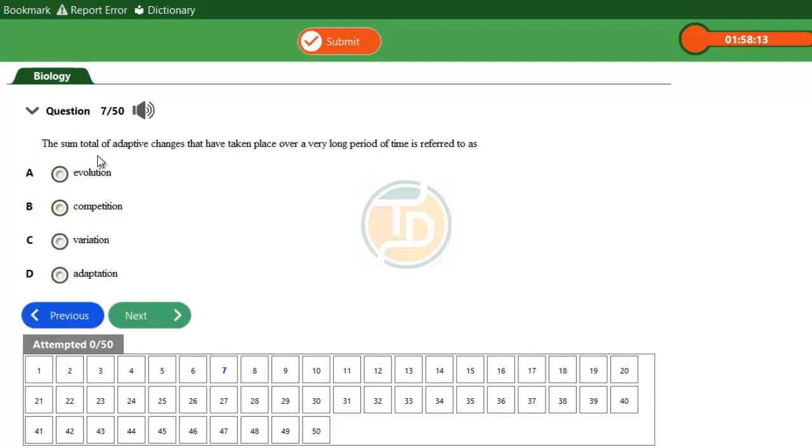Please note that the question is testing us on evolution. Evolution is the process that has taken place over a long period of time, and it involves changes in which the organisms are going to adapt over a long period of time. Please note, the father of evolution or organic evolution is Jean Lamarck. He stated two different theories. Number one, law of use and disuse of body parts, which states that any body part you use frequently will develop. And he also stated the law of acquired inheritance. That means any characteristics you derive from the environment can be transmitted to the subsequent generation.